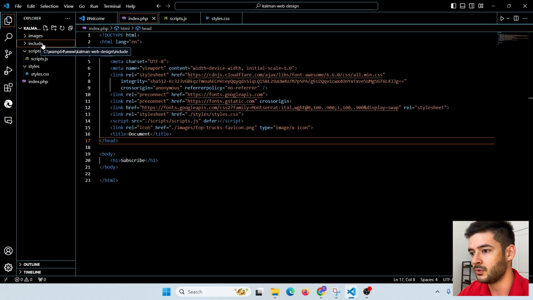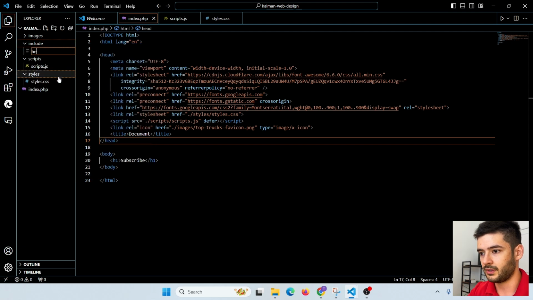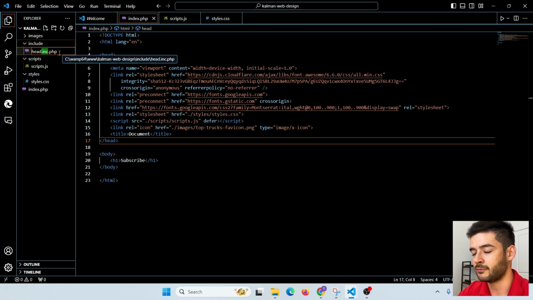So what I want to do is inside of this include folder here, I'm going to create a new file, and I'm going to call this head.inc.php, and this is going to be our first component that we create here today. And now don't let this .inc confuse you. This is just a standard for creating components in PHP, so that's why we're doing that, but it doesn't actually add or change any functionality of our component here.